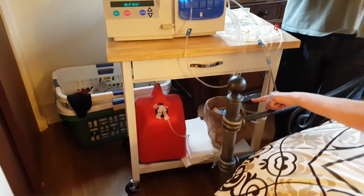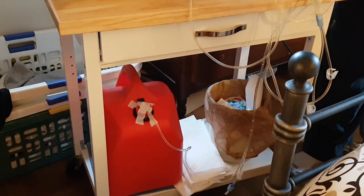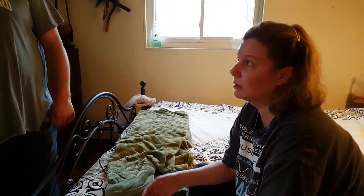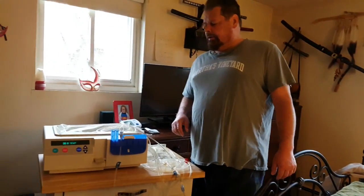Mm-hmm. It's easier to drain. You can use a bag, but we prefer the jug. The jug's easier to empty out in the morning than it would be a bag. And you just pour that down the toilet? Down the toilet. Mm-hmm. Yep.